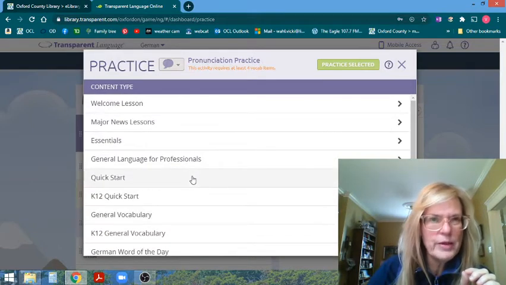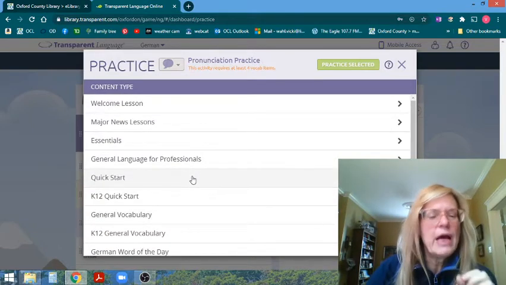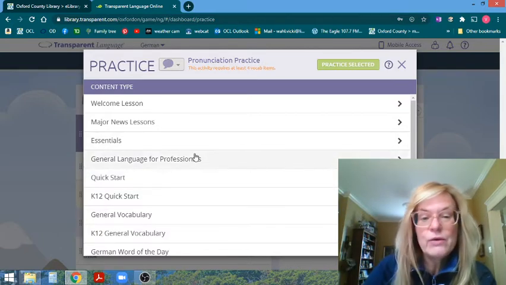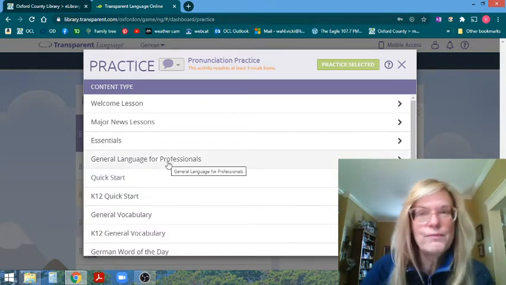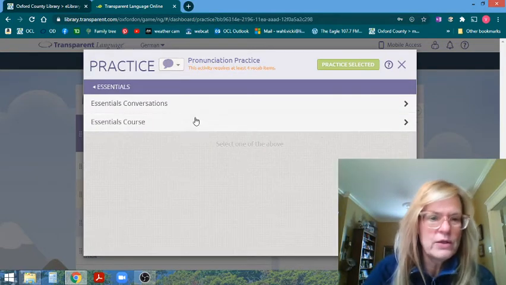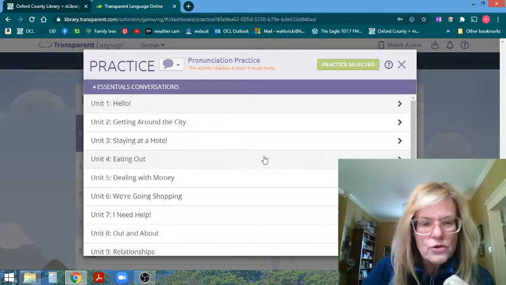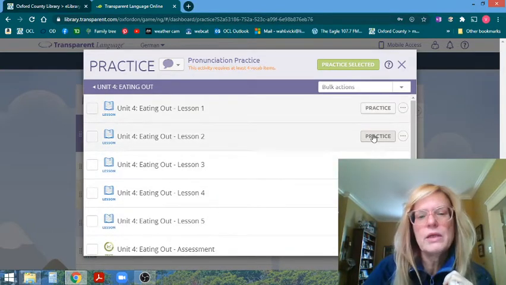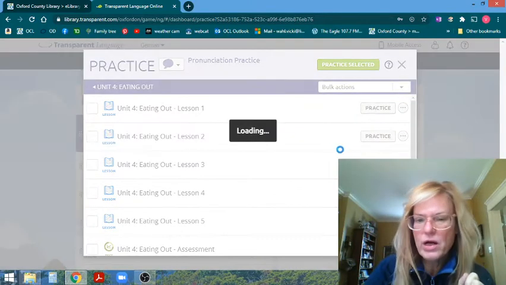A way to build nouns and verbs, German nouns and verbs, that type of thing. Language for professionals, so more businessy language. Essentials, I would call that sort of travel friendly lessons. So let's see what the pronunciation practice looks like.